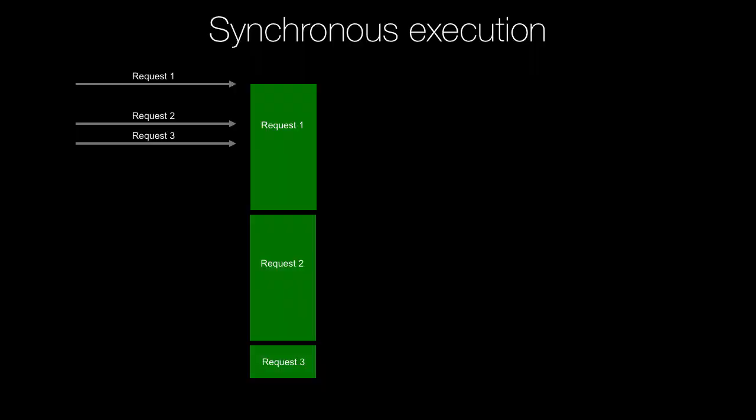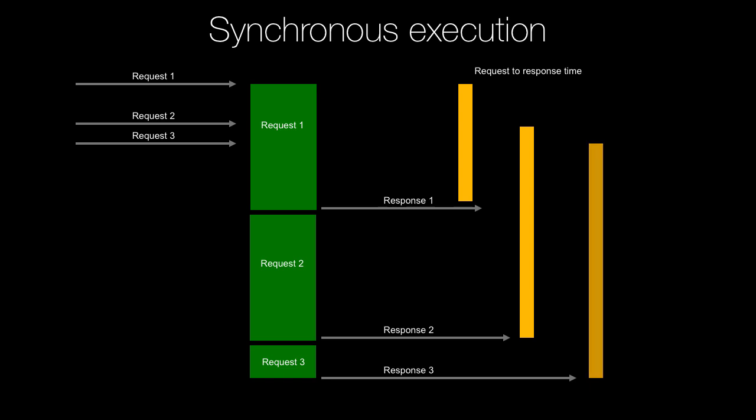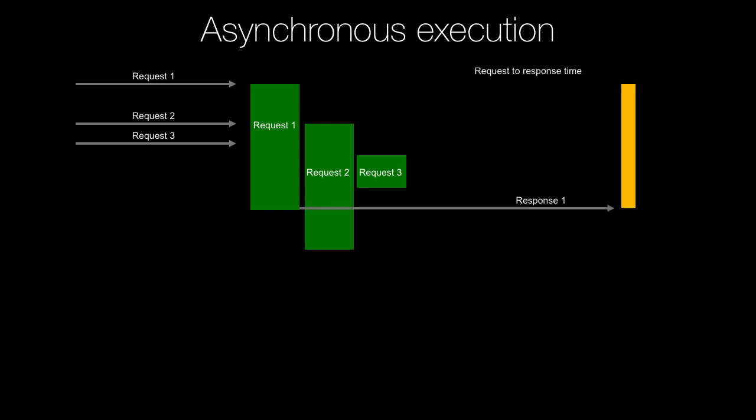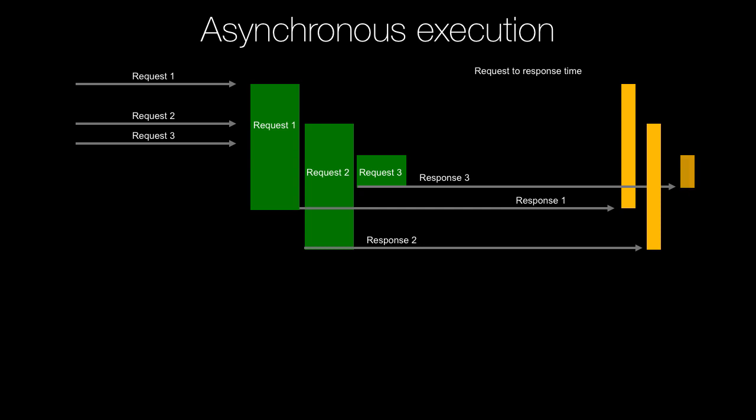Let's just look at how this might work on the web, say. We get 3 requests, they come in, they take as long as these green boxes here. If we try to map out the actual perceived time from the users, they make a request, when do they get a response? We can see things like request 3 are doing terrible. It takes like 5 times as long as it should for the person who made request 3 to get a response. But with asynchronous programming, we can rewrite this with very little work and get near, not exact, but near instant response time for everything.